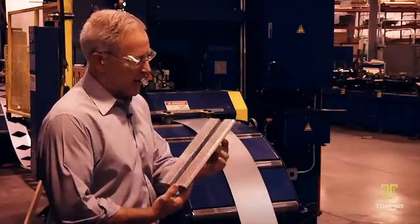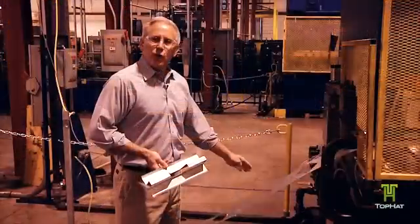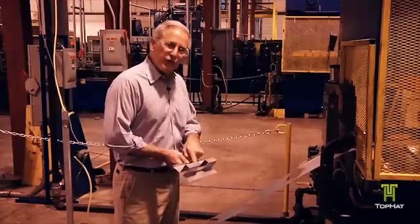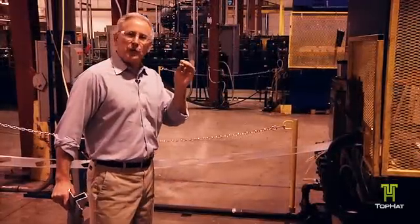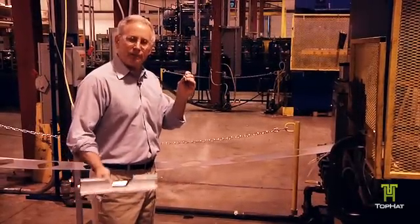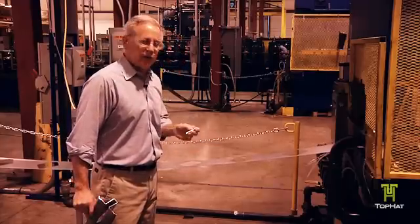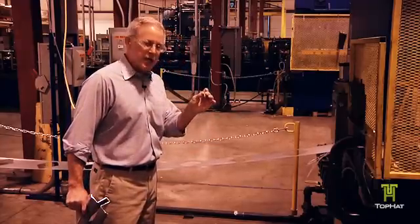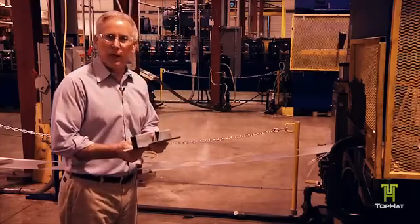That's where it's going to punch the doughnut out, and it's also going to give us two 5/16 holes that are going to allow the contractor to have a focus point where he's going to put his fasteners. This order calls for panel punches at 12 inch centers for the R panel. There are also custom fasteners for the top hat framing system that are made to drop inside that 5/16 hole — a quarter inch tek screw specifically made to properly attach top hat to a building.